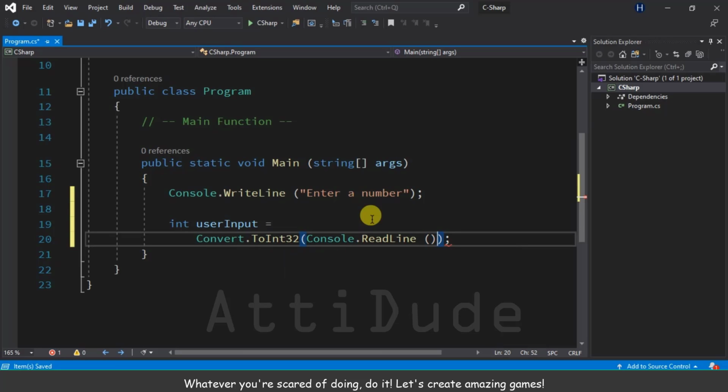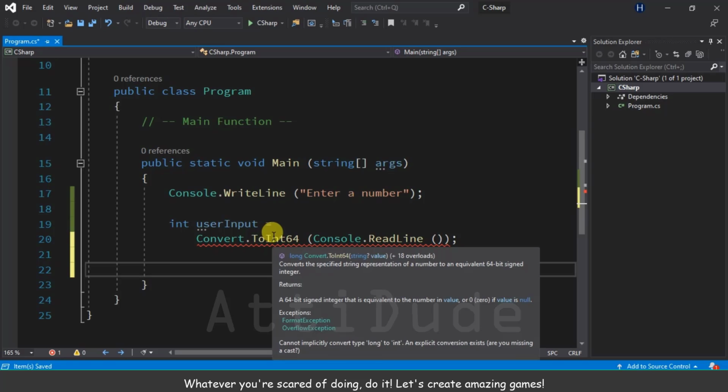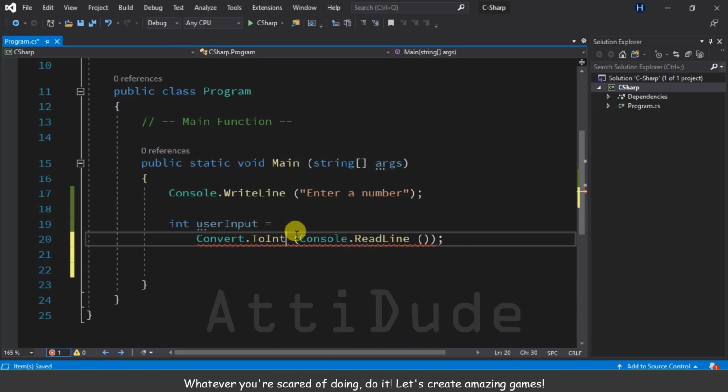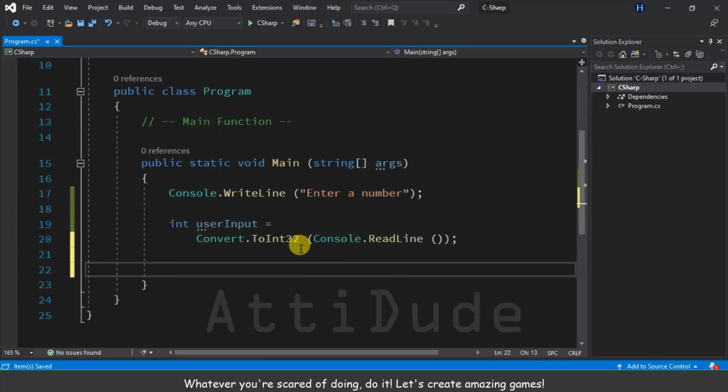It's fine. You can use that, and it's better if we use Int64, but it will show an error because it is a long, and the other one is int. So don't worry, you need to convert that to 32, and after that we can process that data.